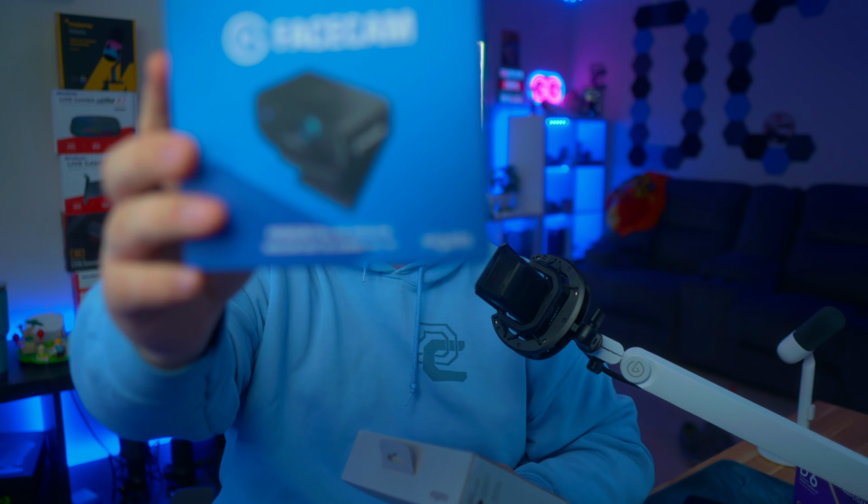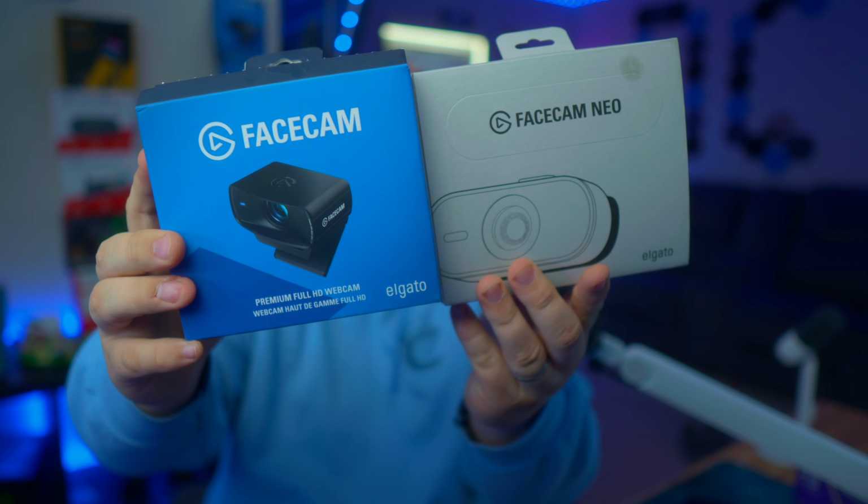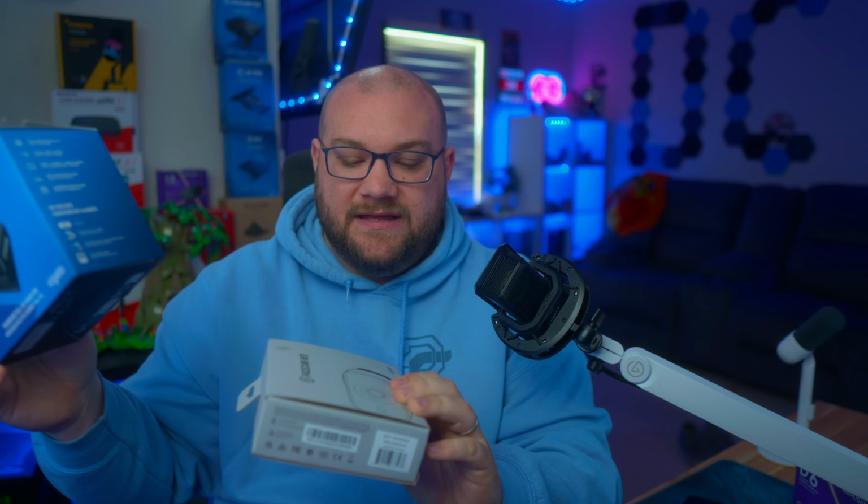Next, I'm going to talk about two Elgato products. This is the Elgato Facecam Mark II and then the Elgato Facecam Neo. And the Facecam Neo coming in at a pretty cheap price, being able to perform the way it does, kind of on par with maybe the eMeet 4K, but not at 4K, but 1080p, is pretty impressive. And the 1080p Facecam Mark II is pretty awesome in its performance as well. I'm showing footage of that right now so that you can see them.